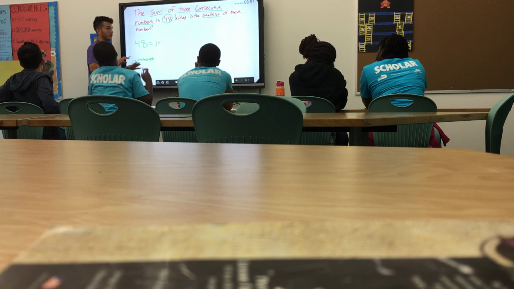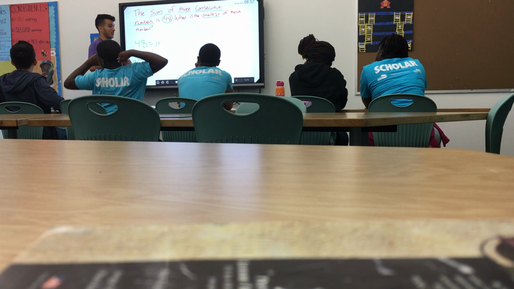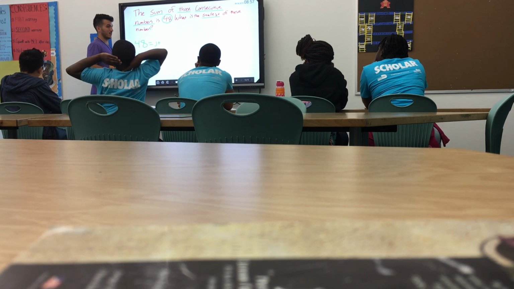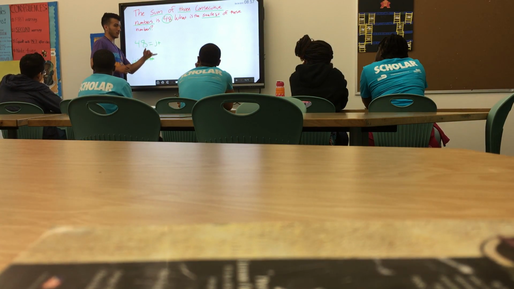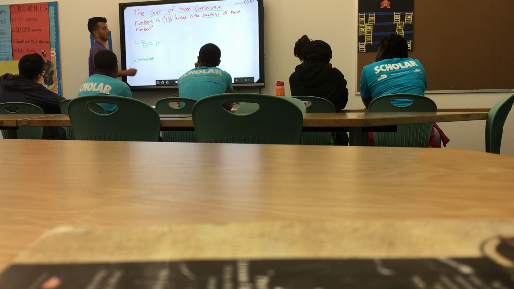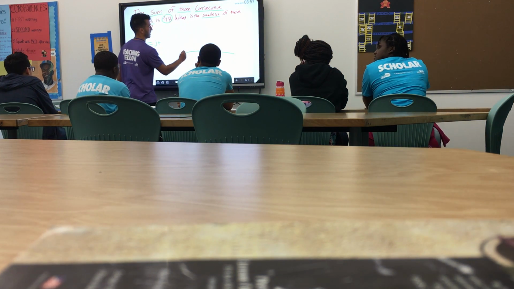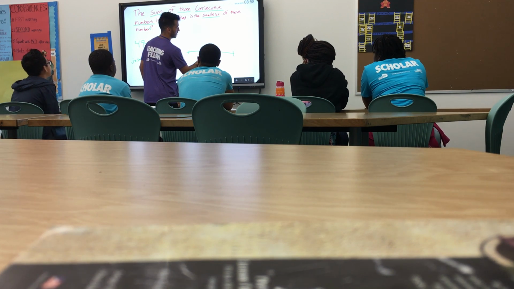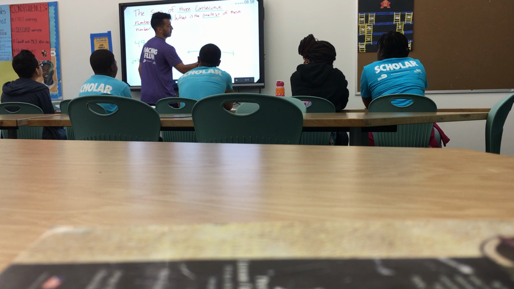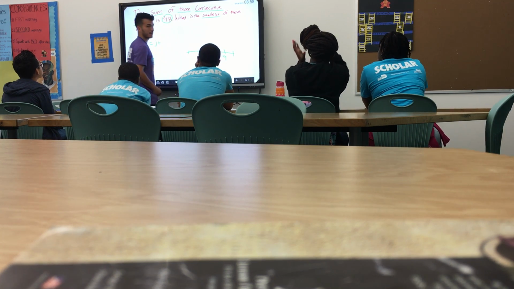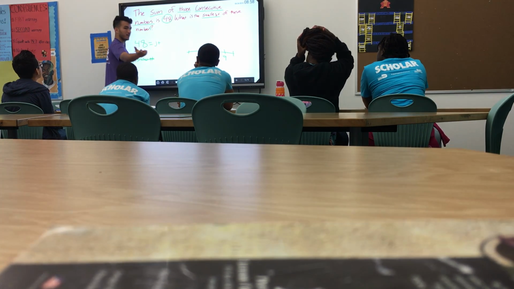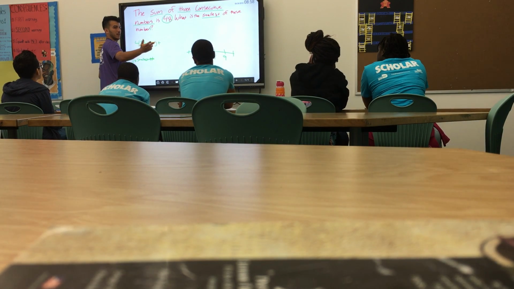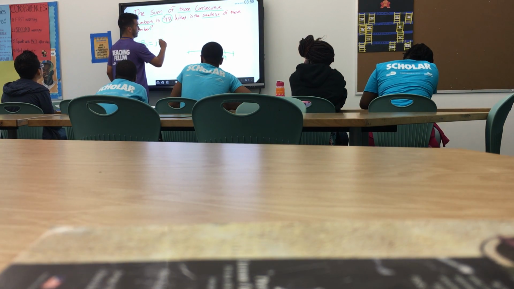Okay? Now, forget the number 6. Think about the letter J. What's the number that would follow right after J that's consecutive on the number line? We have 7, this is 8, this is 9. J plus 1. It's J plus 1. Can you say that a little bit louder? J plus 1.